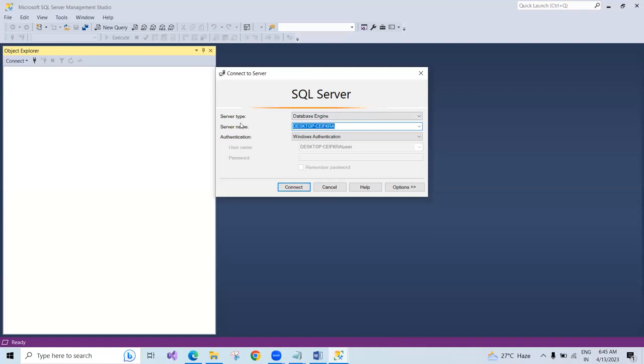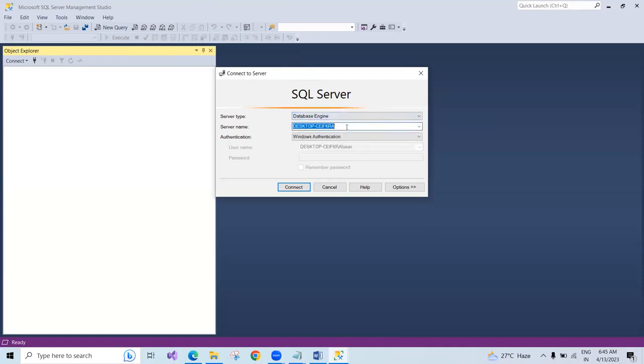We have server type, server name, and authentication. First is server type. Here we have analysis, reporting service, integration service, and all, SSRS, SSIS, Azure related, some analysis. But currently we are using SQL Server as a database, so I'm selecting database.